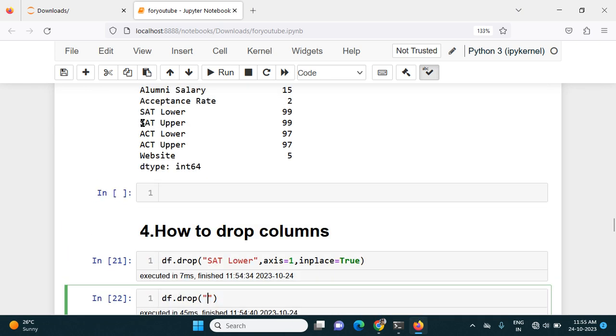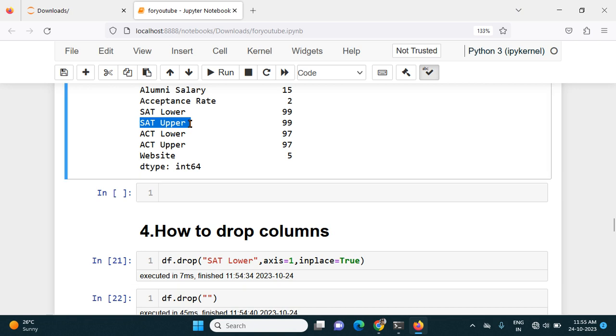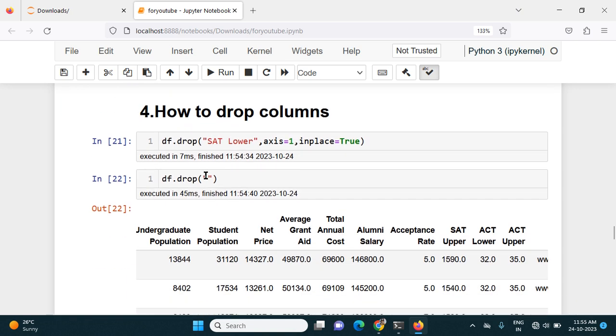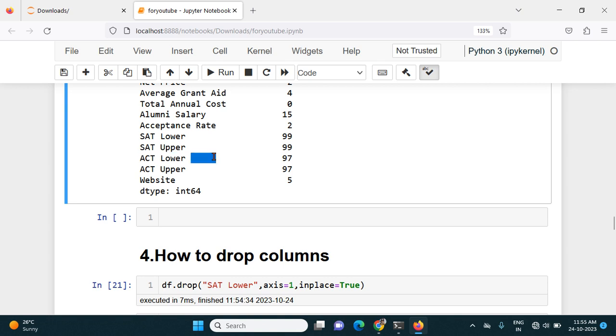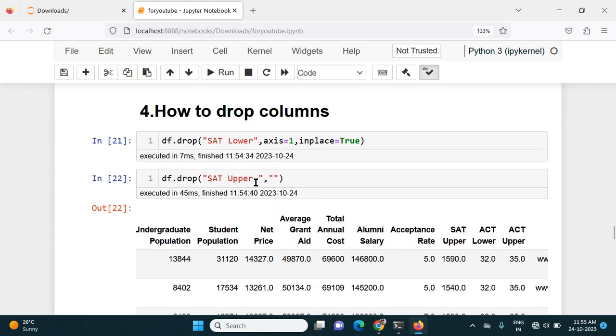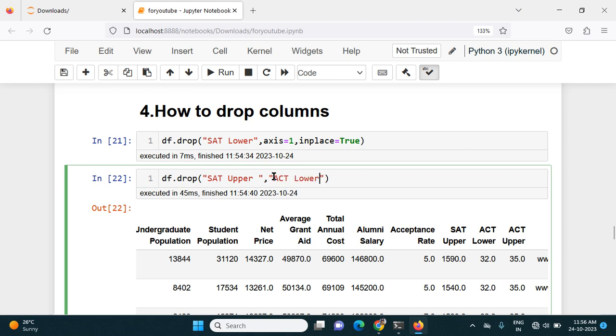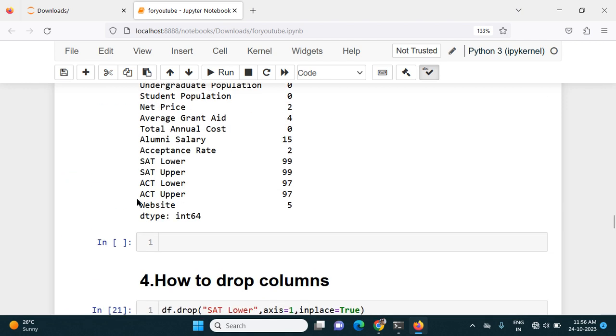Sat lower is already deleted, so I will use sat upper, then ACT lower, then ACT upper.